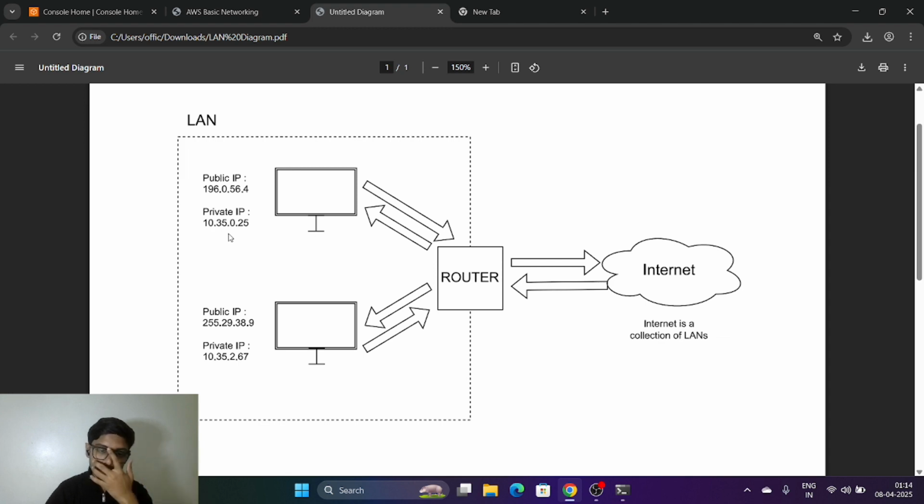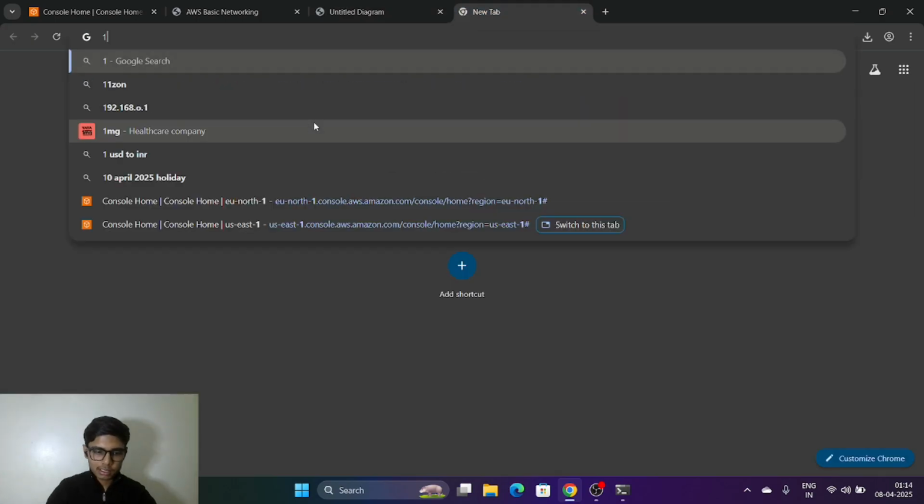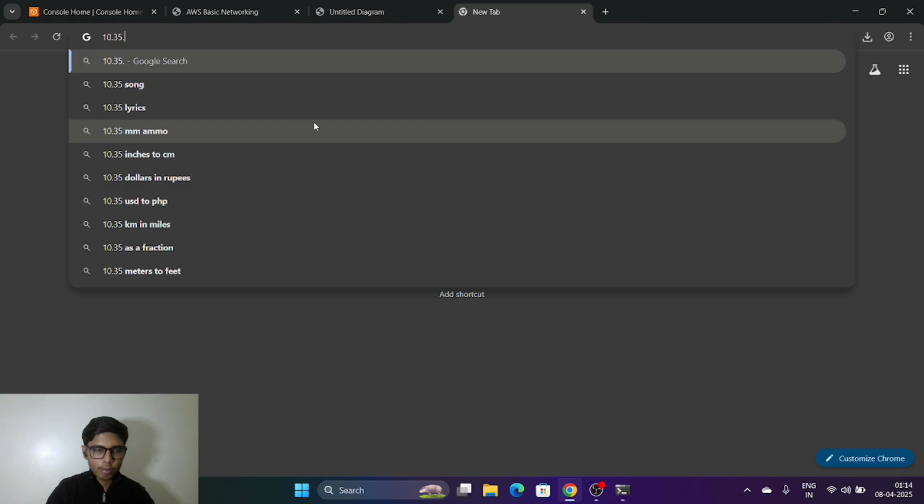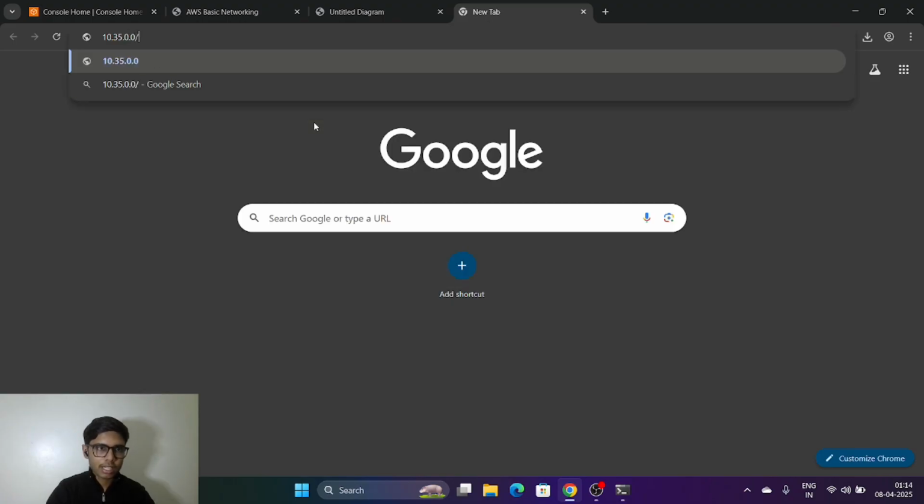Basically, you keep some part of the IP address fixed, and the rest of it the network can decide depending on the availability of IP addresses and the number of computers in that network. The part that's kept fixed in this one is 10.35. So I'm just going to write 10.35.0.0 slash 60.